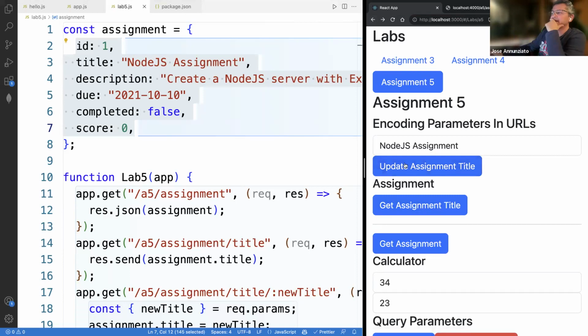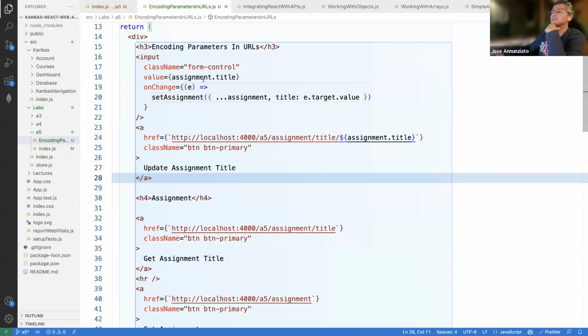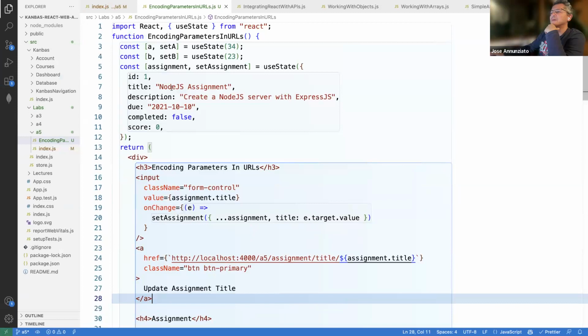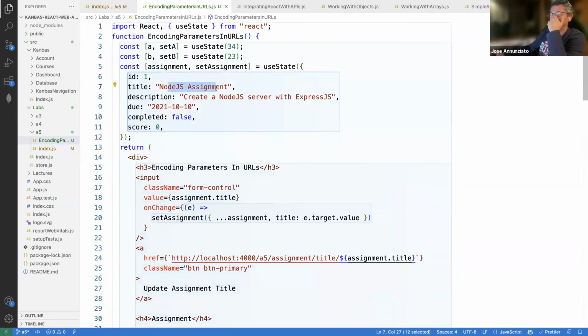Notice that now my local state variable still thinks it's Node.js assignment, right? So there's no way that I know of just yet that this is now in sync with the server. The server says it's a CSS assignment. Here, the state variable says it's a Node.js assignment. Which one is it, right?